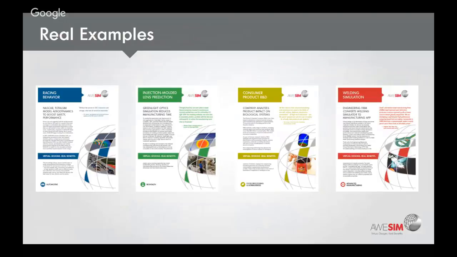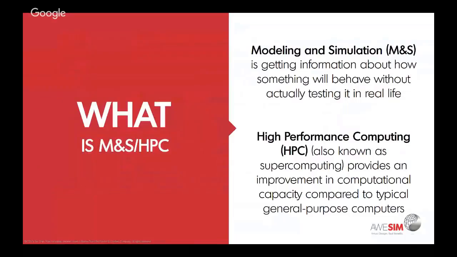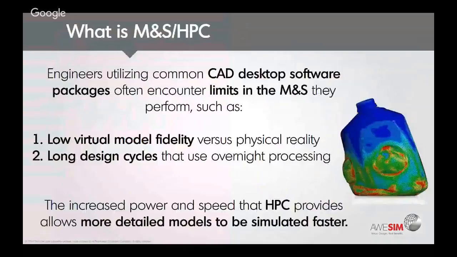So let's dive in a little bit. Again, I'm going to skim over this pretty quickly, but at that point, people generally ask questions of, hey, what the heck is this? What is this really? You're shouting out terms like high performance computing and modern simulation. What does that mean? Well, the definition we use is just that modern simulation is gaining information about something without actually testing it. And HPC is just really high performance computers compared to what's on your typical desktop.